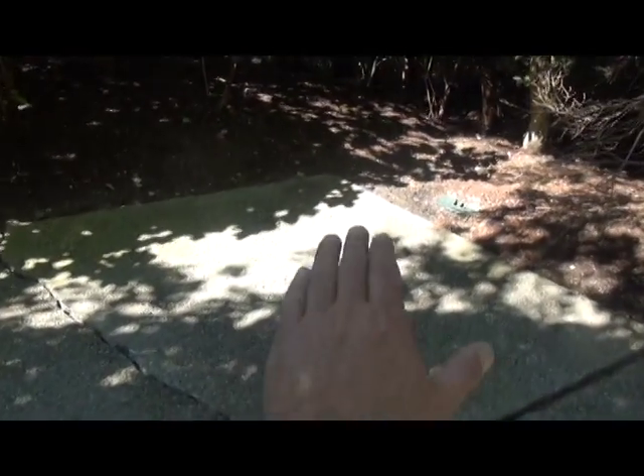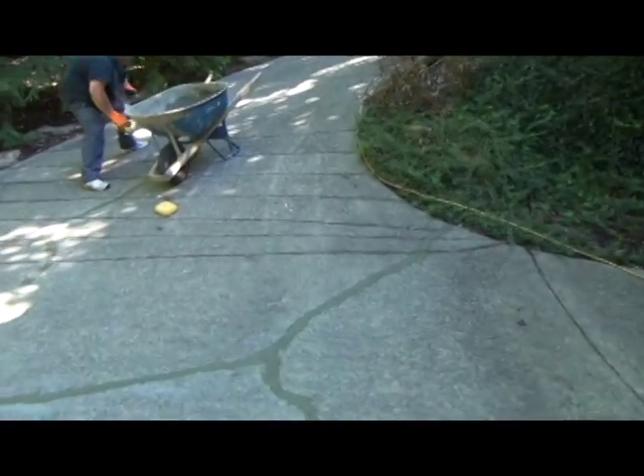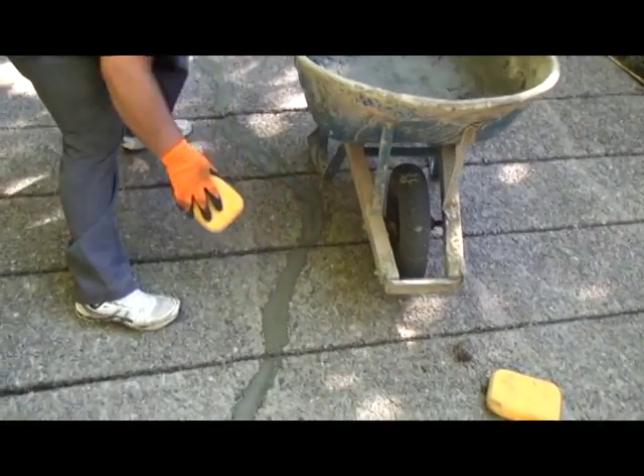Here's the situation: if that crack is not filled in, what will happen is that side of the concrete will drop, and this side will raise up. That's why you don't want water rolling in there. So basically when we get through with it — I've got some more cracks right there — they're smoothing it out, making it look real pretty.